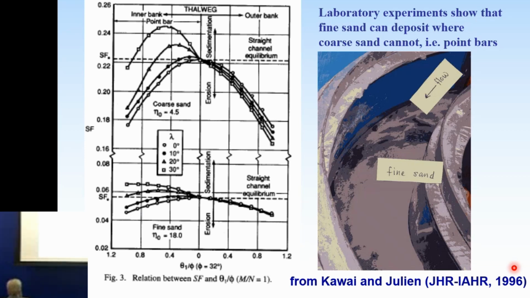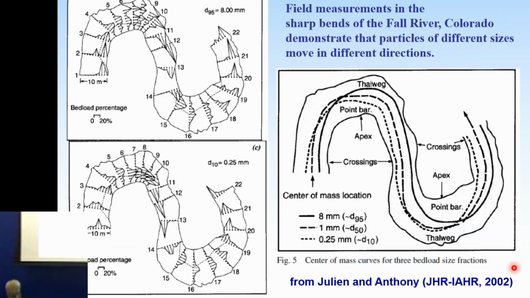I mean, that's kind of fascinating, right? But really, the proof is somewhat in the pudding because that's how we started. We got observations where the fine sand would deposit on the point bar, and on the thalweg, of course, you would find the coarse sand there. The fine would not deposit there. So, I mean, that's in the 90s that he came.